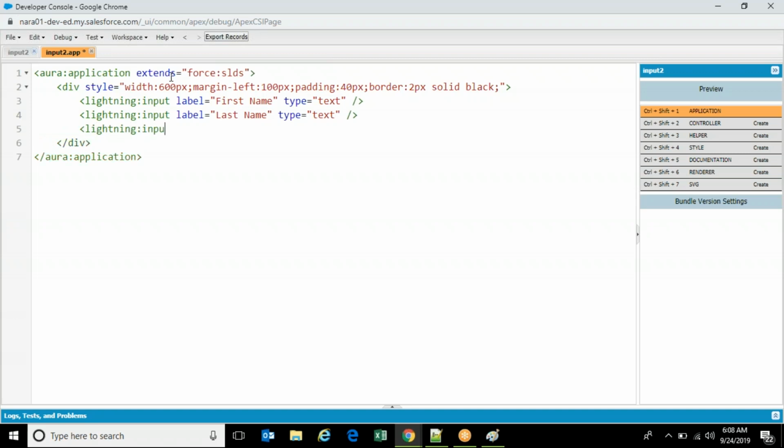Same time, lightning input label equal to email. So you don't need to specify the data type. If you don't specify any data type, it will take the text. Lightning input label equal to phone, or lightning input label equal to age. Small font.